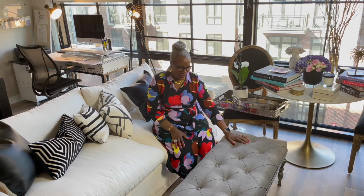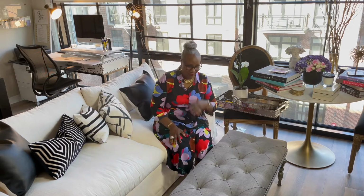So for starters, as I mentioned, I started from scratch with all my decorating when I moved here because this place is totally different than my previous apartment. My previous apartment had more character because it was an older apartment and they had some modern finishes in it. But this place is very modern. But this is one of the pieces that I didn't let go of because I really like it. But I'm not sure if it's going to stay or not. Stay tuned. Of course, like I told you, I'll be updating you and letting you know of any changes that I make, because it's a journey with decorating. You want your home to feel like it was curated over time, but like I said, you can still make it feel that way even though you're buying all new things. There are some nuances that can make it feel that way.